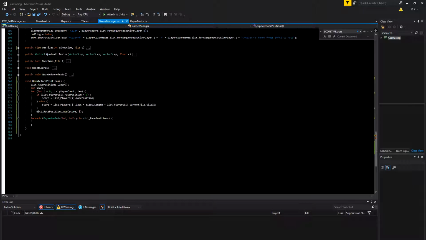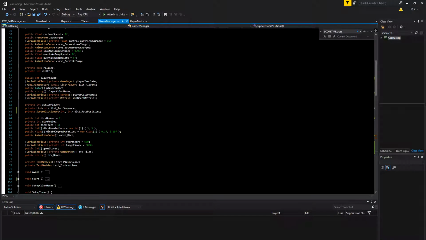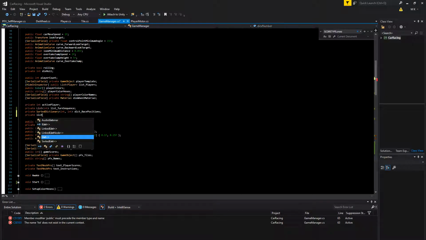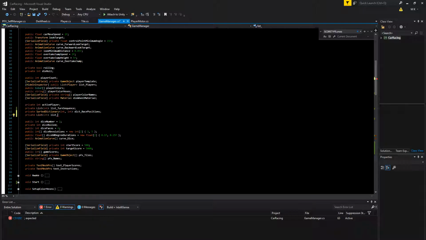I don't know that it's possible to do for each going backwards. So perhaps what we'll do is simply create a quick list. I'm not a huge fan of that, but let's do it because it's the cheapest thing I can think of right now. Here, create a private list, type int, list underscore, position sequence, semicolon.